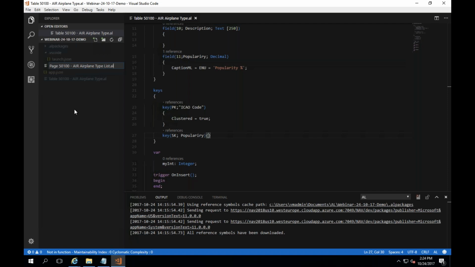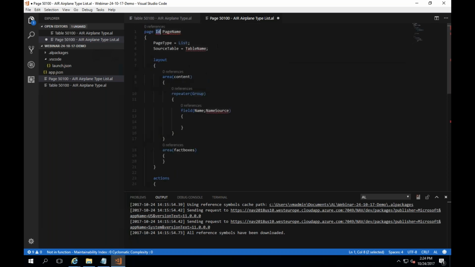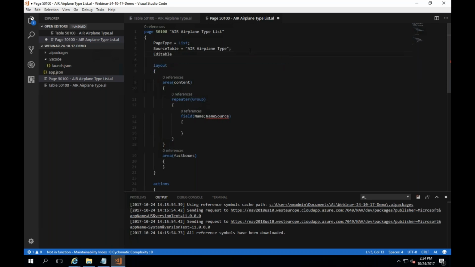Type list.al, and we have the same snippet for a table or for a page. As a source name, we can just type airplane type, and editable will be false.